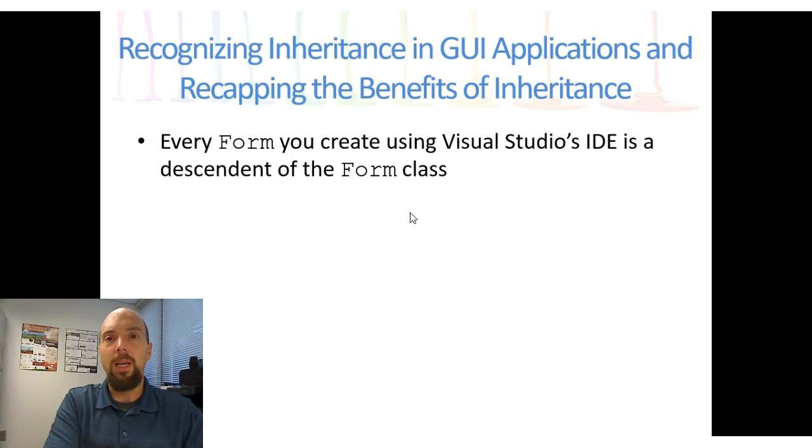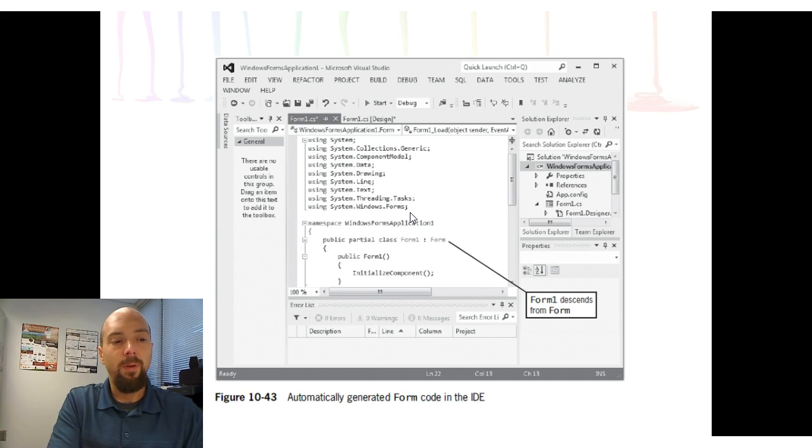All right, so we start playing with GUI applications. One of the things you notice is that we play with forms. Most of the stuff we do are forms. All right, so our form is going to be a descendant of this class of objects called forms. So we have our forms-based application is a member of the system.windows.forms. And then we have something like form 1, form 2, or FRM main, or whatever we call it. So what we can do is we can always reference that our form is a child class of the form, child object of the form class.